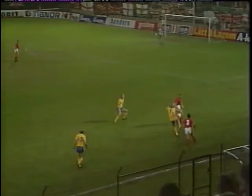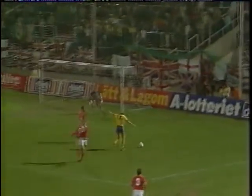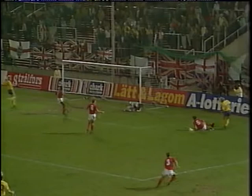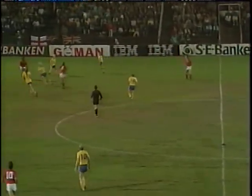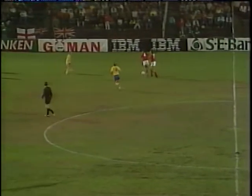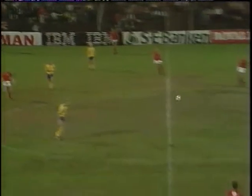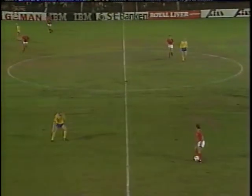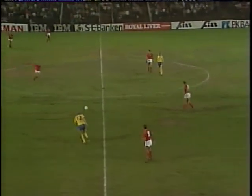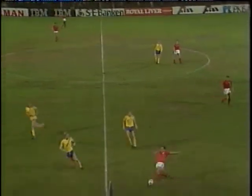This is the moment that caused England concern. Stromberg through to Bjorn Nielsen, who went for the near post there and saw his shot come back as Shilton went down to cover. Indication that the goal-scoring opportunities, such as they've been, have all come at the same end. And it's high time that England can put something together, stop what's been very much a one-way affair so far.